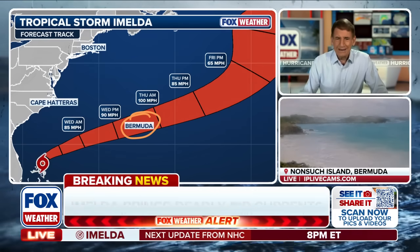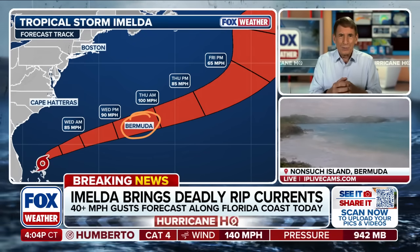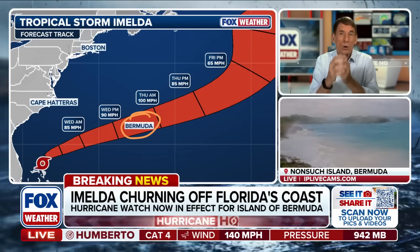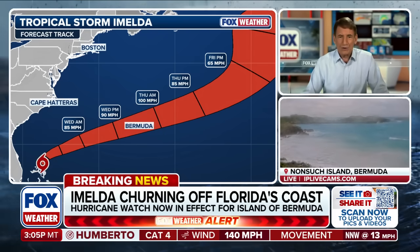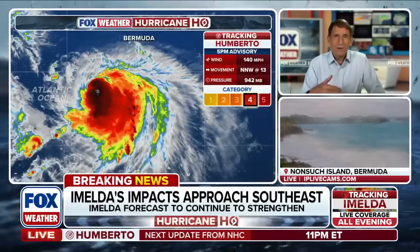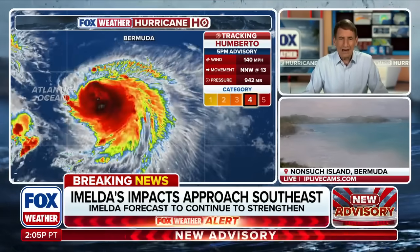So between 90 and 100 miles per hour is the estimated wind speed when the storm is in the vicinity of Bermuda. Now, the storm isn't that big. Bermuda is very tiny, so they have to get kind of unlucky to get the worst of the storm going over Bermuda, but it is right there near the center of the cone. So they have a hurricane watch up just in case in Bermuda, getting ready for that one, while they also have Umberto that is going to come close, although apparently not as close.